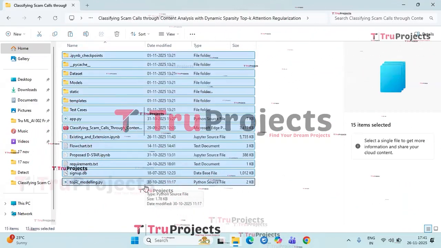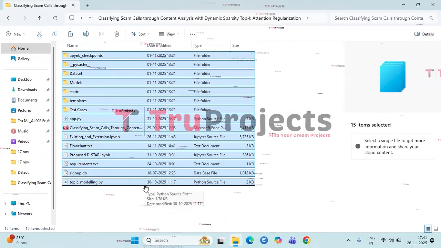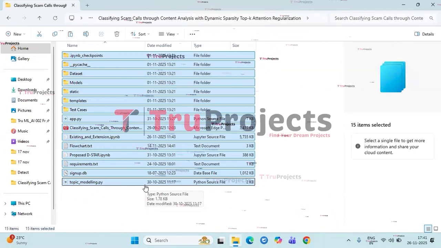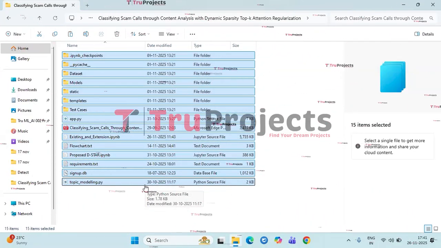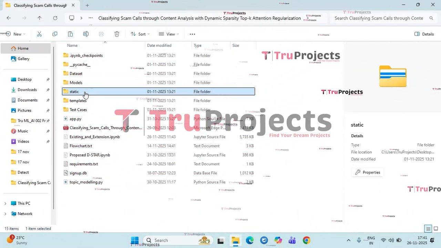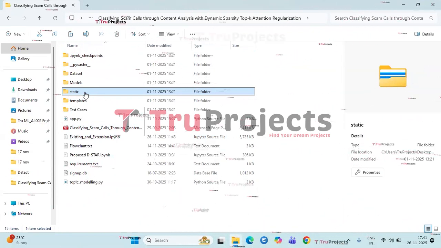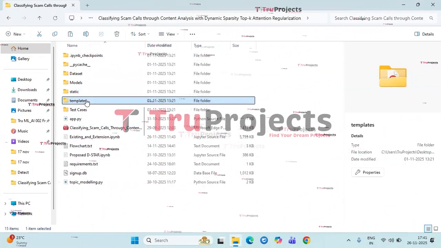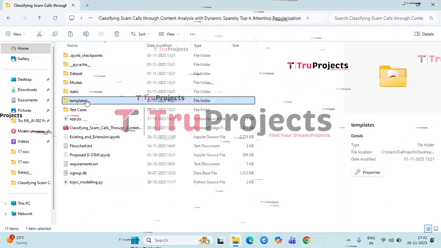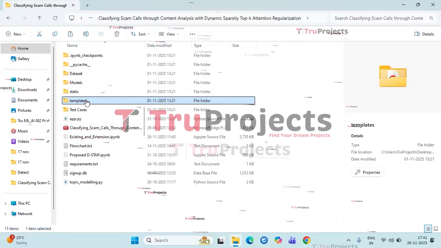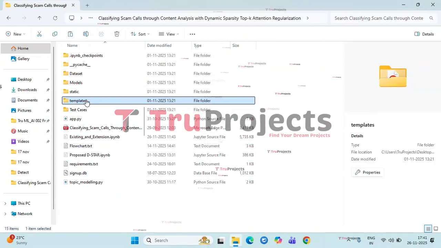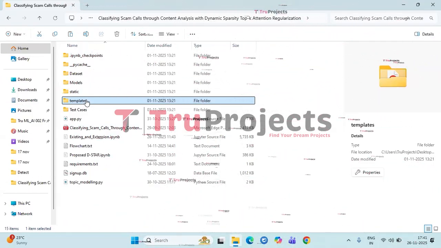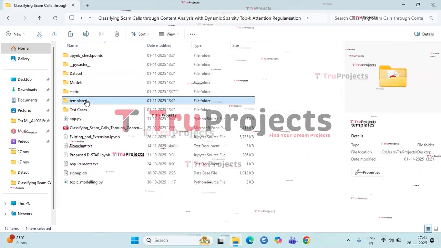To execute this project, first, we need to open the code folder which contains the project source code files. This folder is a complete package of your project's code base containing everything needed to develop, test and deploy your application or model. Static folder. This folder consists of files related to CSS, JavaScript and Bootstrap. Templates folder. This folder contains all the HTML pages used in the project. It typically includes files like index.html, about.html, etc., which represent different pages of the website.